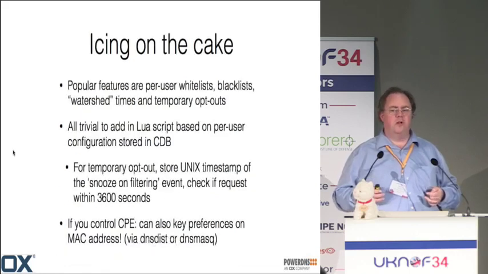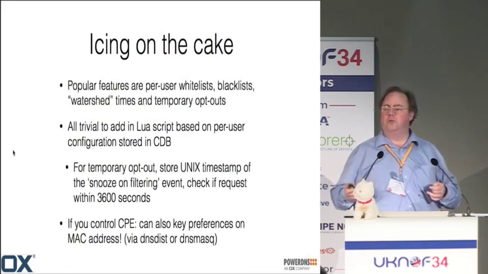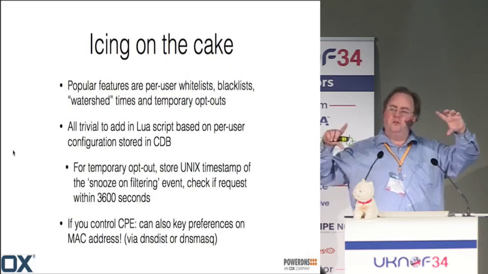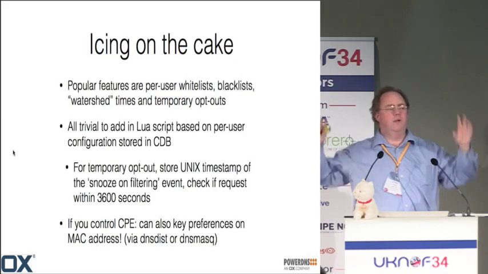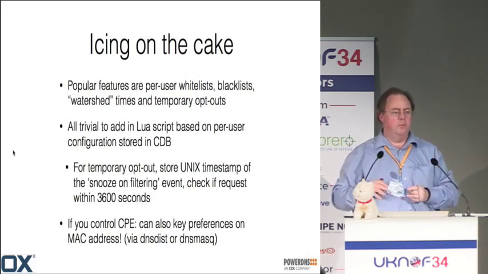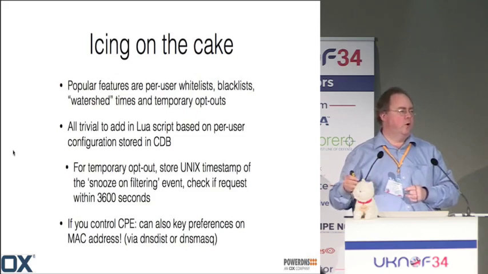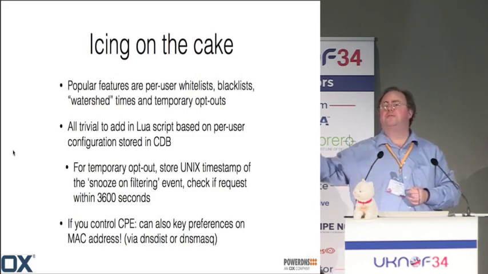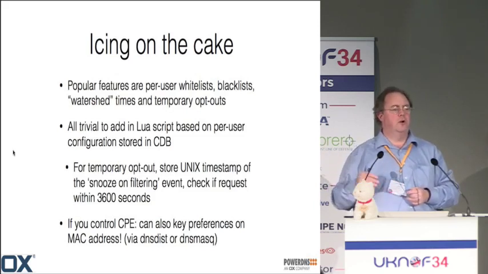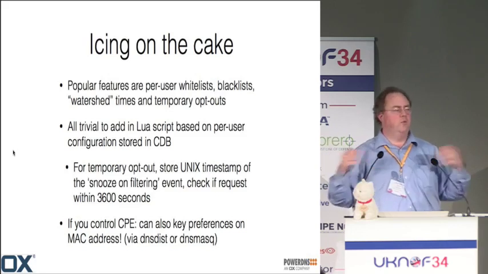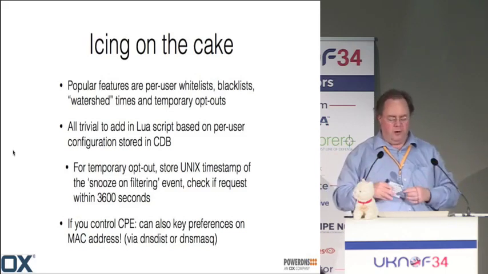Icing on the cake, you can do stuff like the watershed, where you say stop the filtering after 9 p.m. The trick to do that is in the CDB, per IP address, store a JSON object that says this is the time window for this user, this is the whitelist for the user, this is the blacklist for this user. And you can also implement a temporary opt-out of the filtering, where you say, well, for the next hour, don't filter me. And the easy way to do that is store a Unix timestamp that says this is the moment when the user hits the opt-out button, and any request that is within 3600 seconds or whatever, let it go on.